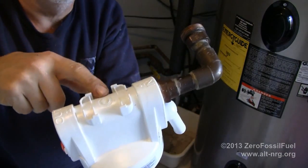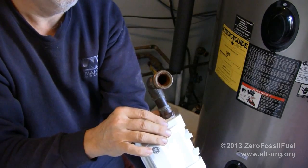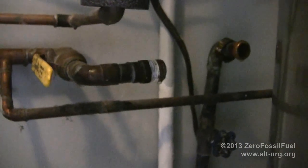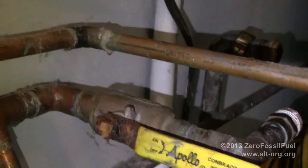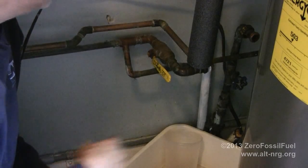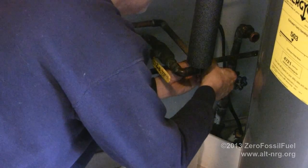Now you have to keep in mind, this head is plastic and it does expand as the threads go in, so I'm going to hope that that seals. Alright, so there's the remaining thread on the outlet side that I screw the head on to, and there's my main shutoff to the house. That ball valve is still actually in pretty good shape, so I'm not going to change it. Now I'm going to screw it on this way, so I go around. Like so.